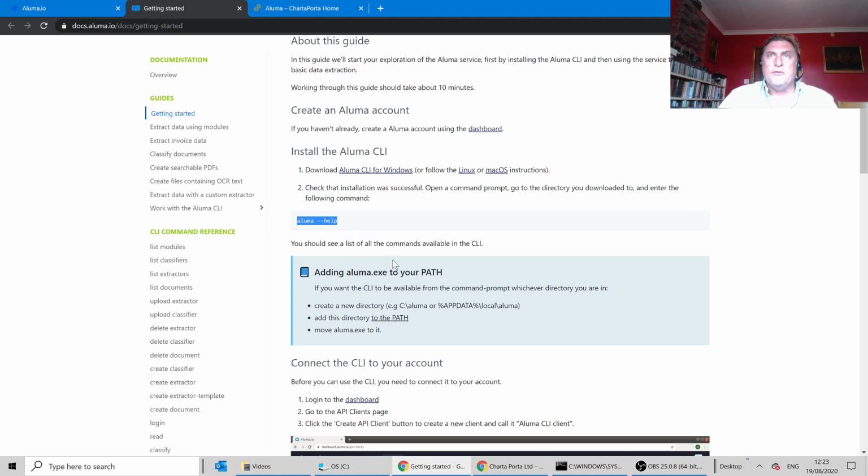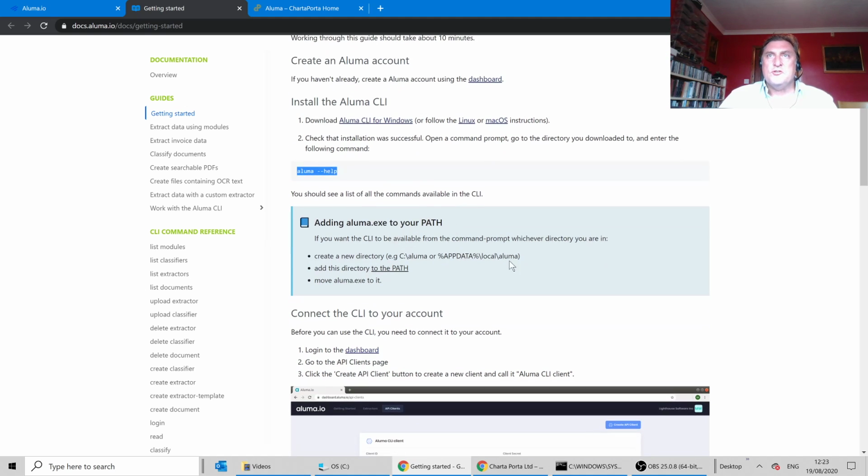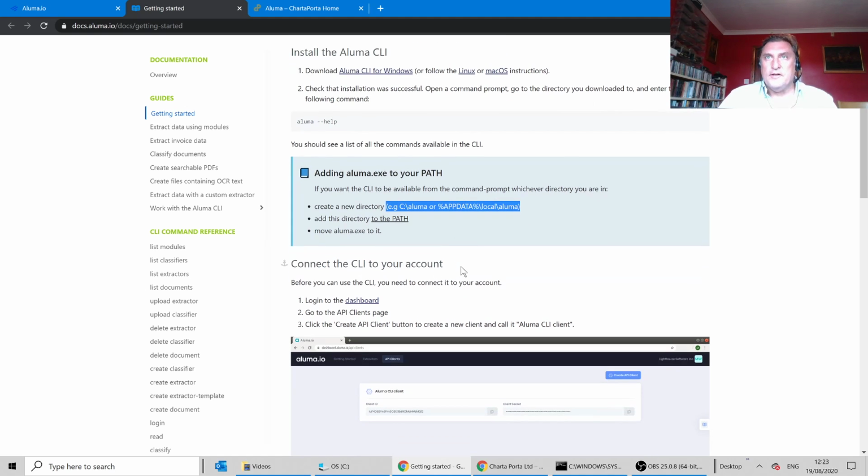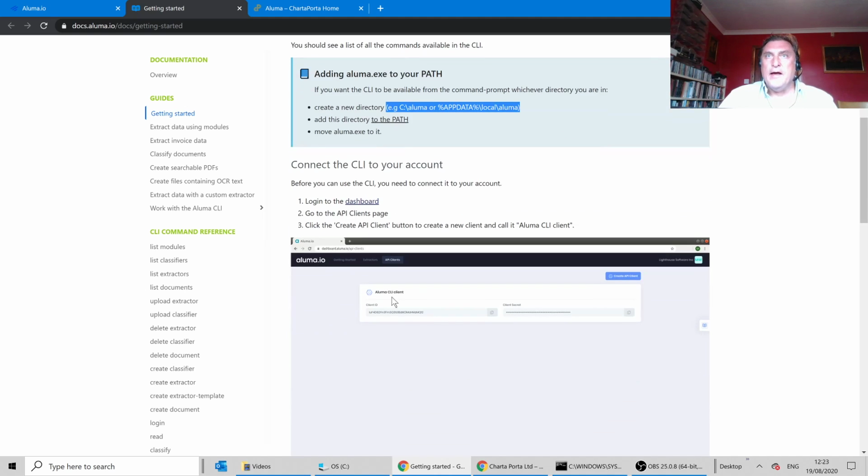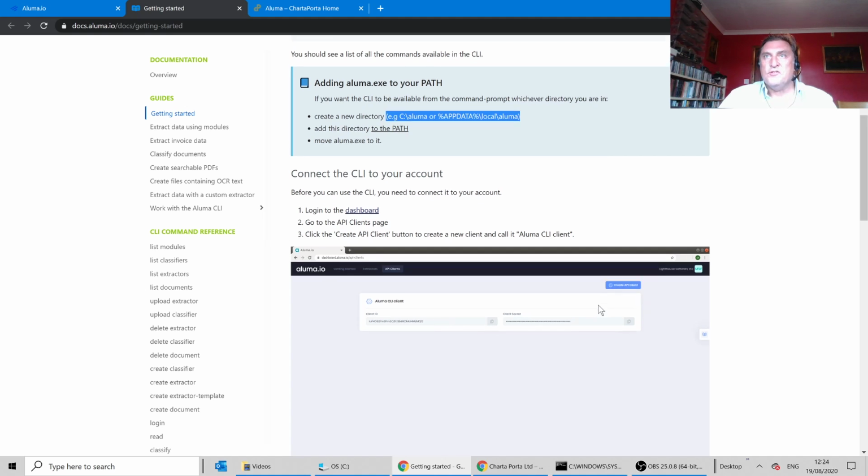There's something you should probably do before that, which is to make sure that the Aluma executables for the command line are available as an environment variable within your Windows, probably Windows 10 environment today. Connect the command line interface to your account, and to do that, you'd need to have your client ID and client secret, which you can copy from within your subscription, within your dashboard, and you'll see how to do that shortly.